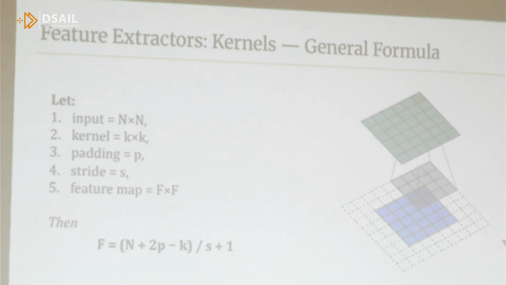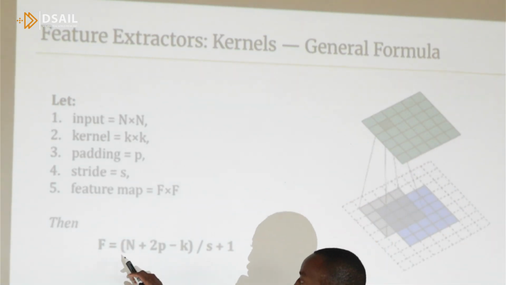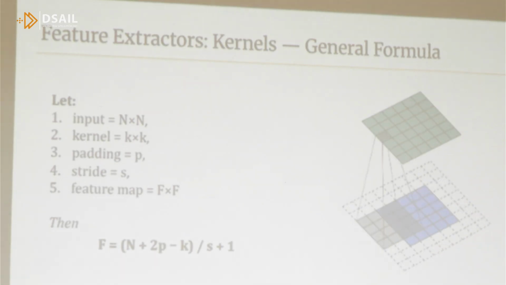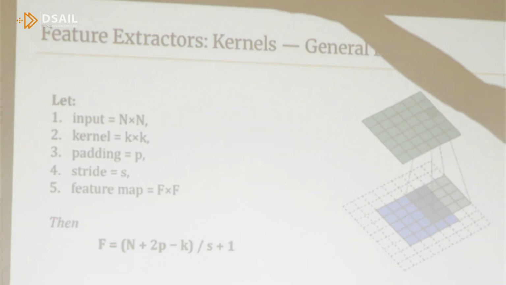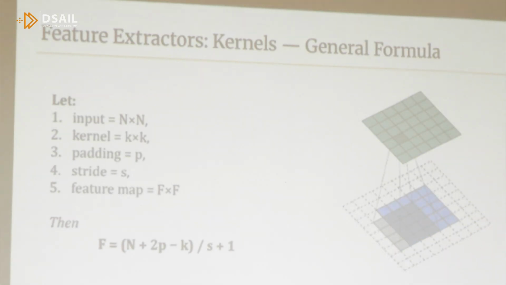The caveat here is that we take the floor of this. The floor simply means sometimes you will divide and get a number point something, something, something, so you take only the integer part. For example, if we had 10 and we are taking 3 steps at a time, it will be 3.3333. So we don't have a fraction of a pixel. So we'll take 3. So we'll be able to make only 3 steps, and then we add 1, so that's 4. Are we together? So you take the floor of that. And so essentially that's the intuition behind kernels and how the CNN will extract those features from an image.